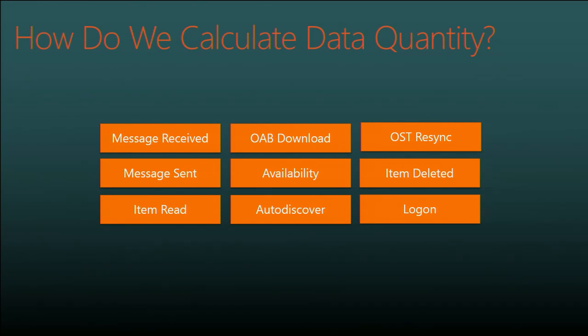So we had to come up with a new model for the 2013 clients to allow us to deal with that, and that's in the calculator, so we can deal with that. Message sending, so the average message size and the quantity of messages that you're sending, again, can impact. And it's important to realize that the bandwidth requirements are asynchronous. The amount of data we need to bring down to the client is different to the amount we need to upload to the server. And as Exchange guys, we're not normally concerned about that kind of stuff, but network guys are really anal about that kind of stuff. They get very excited about what goes up and what comes down.